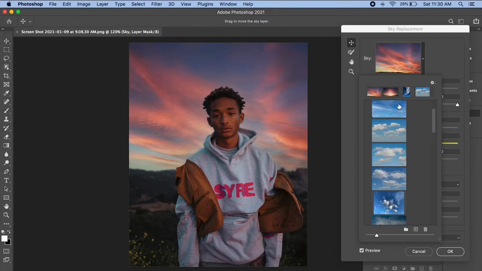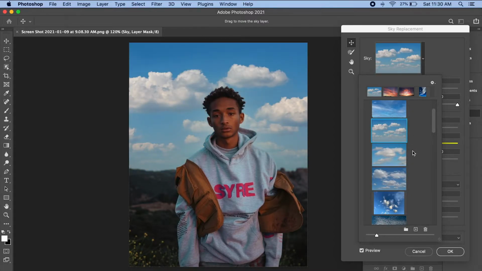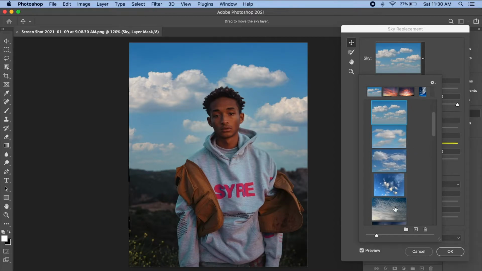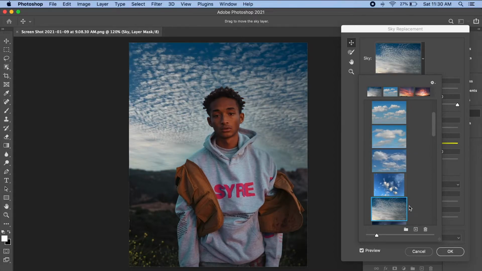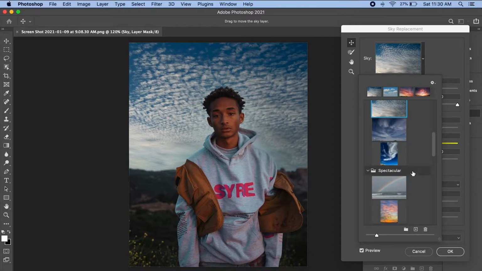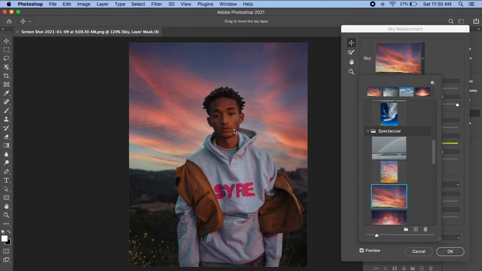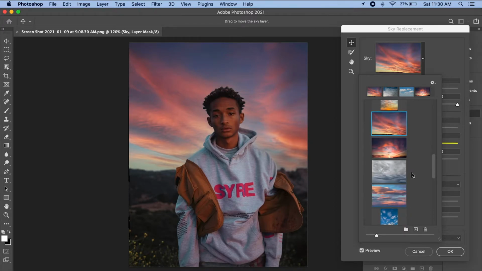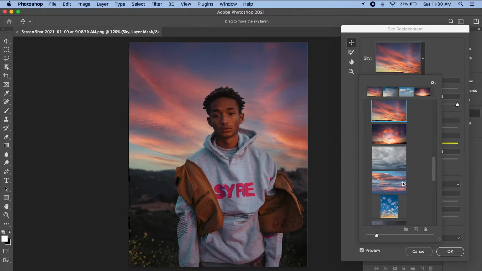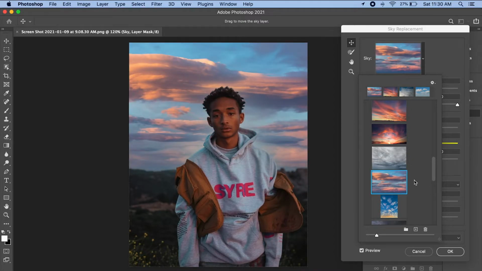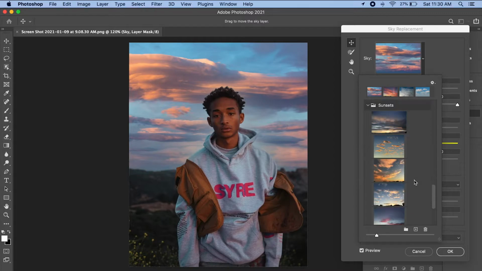But if you go down, you can see there's so many different skies, and you do want to be kind of aware of where the light is coming from, even if it's not going to be the most realistic image. But you can see down here, this one kind of matches colors a little bit, just because this guy is kind of purple, a little bit blue, and so is this guy. So that kind of looks cool, but definitely not realistic, but that's not what we're going for. And then there's this one. That one definitely doesn't look realistic, but that's fine if you want to use that.